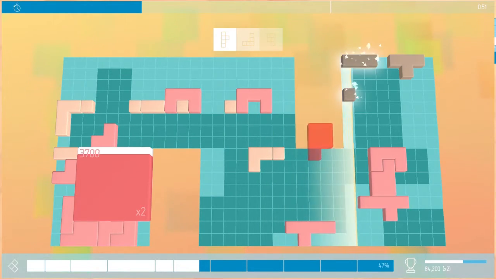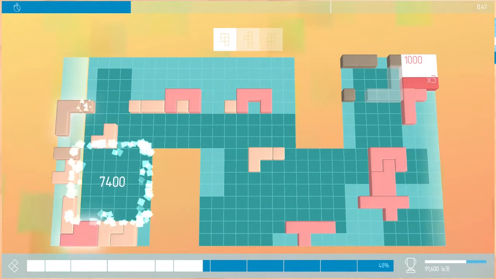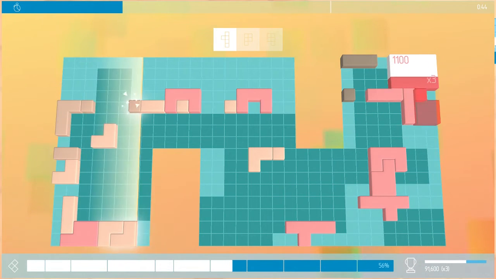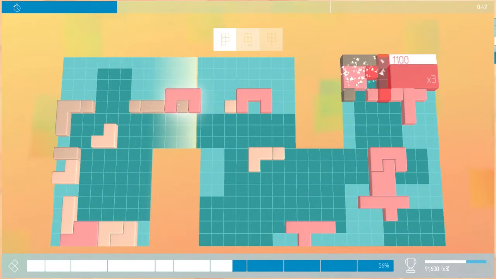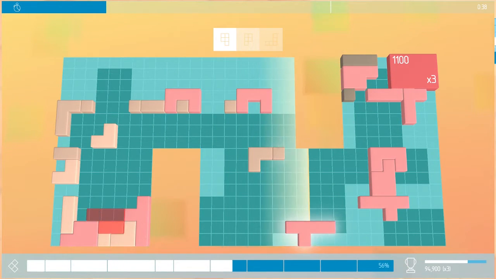And you've got to be careful, too, because you don't want to get yourself in a position where the spot you need to fill in, you're just not going to get a shape that'll fit, or it's too small of a section, because that does happen.